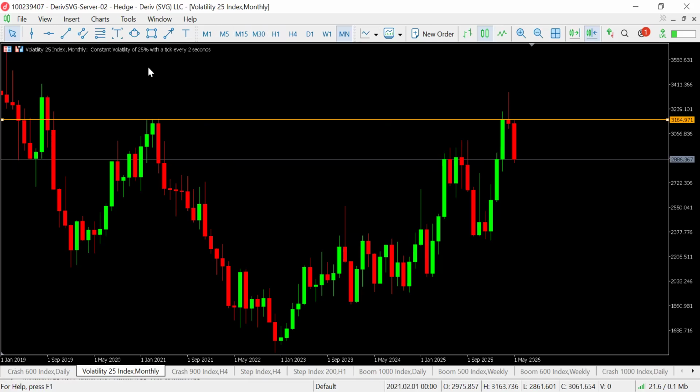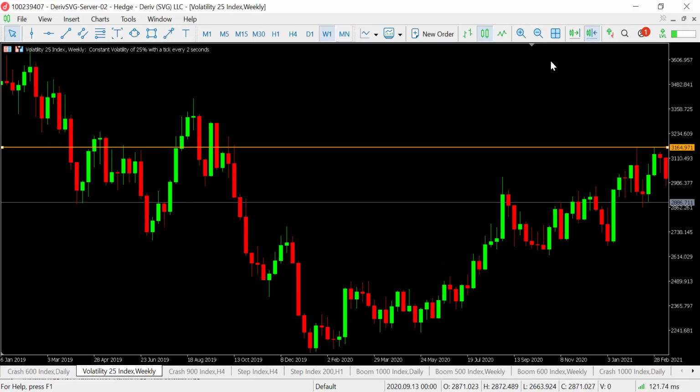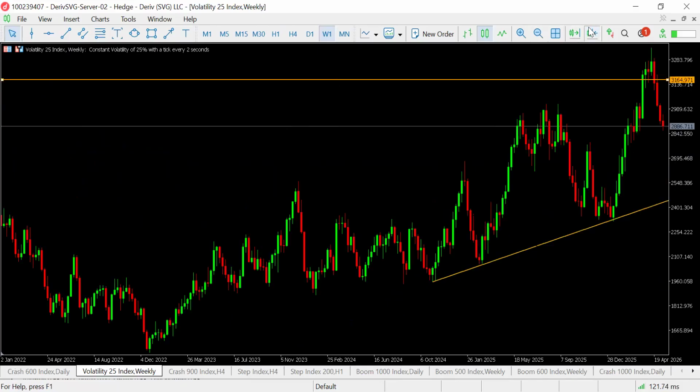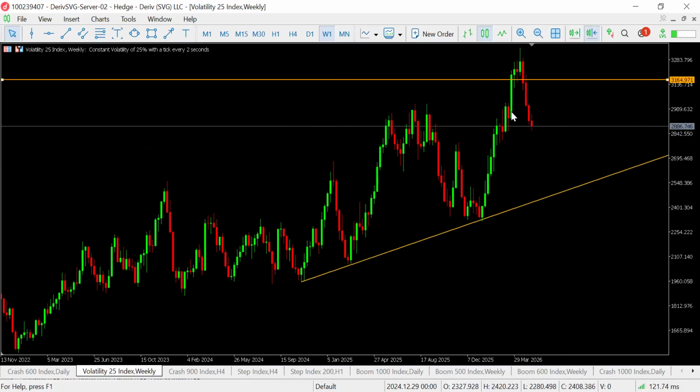So let's find out. Having seen that price is simply retracing, even though we have an uptrending market, I can do well to just map out the trend of this market: the external trend line, the internal one, and then price making a retracement. This will be of no use to us. And then we can go to the weekly time frame, where we now see the price movements clearer.